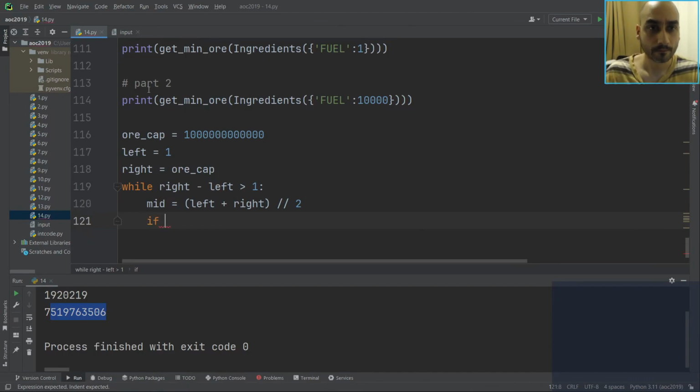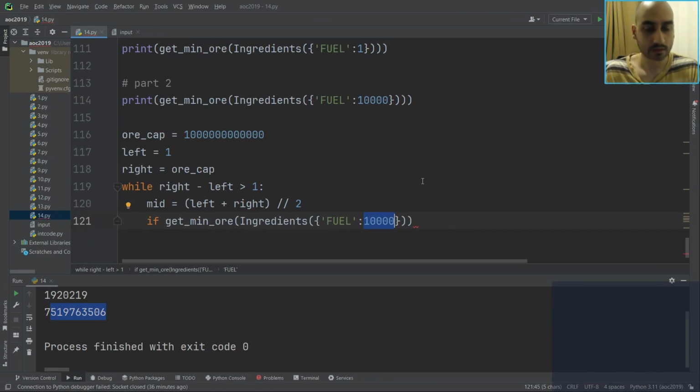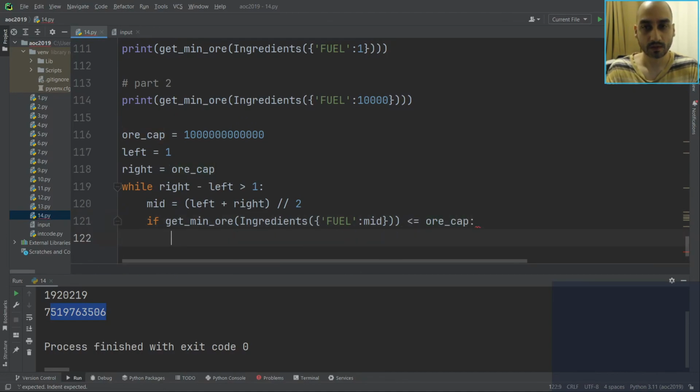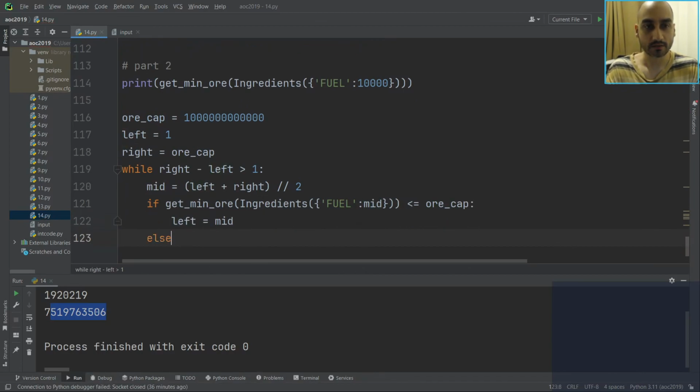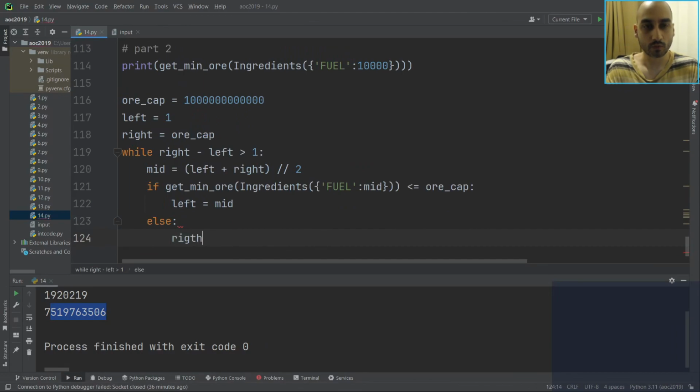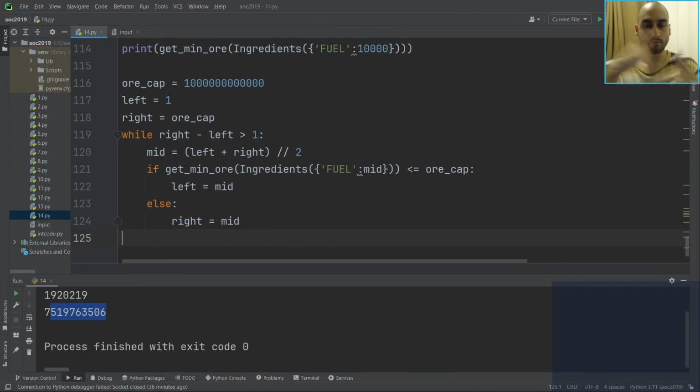If get min ore for that amount of fuel is less than or equal to ore cap, we can make this amount, therefore left equals mid. Else, we can't make this amount, therefore right equals mid. So that will halve the gap each time, and then we just print left.